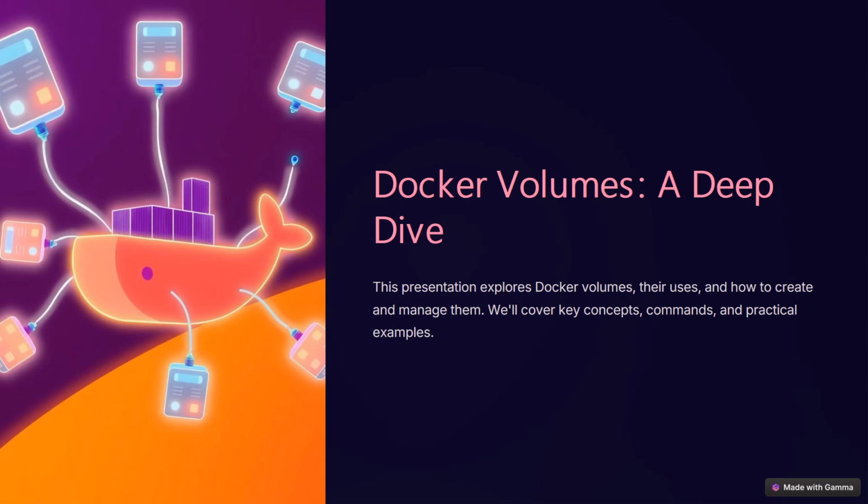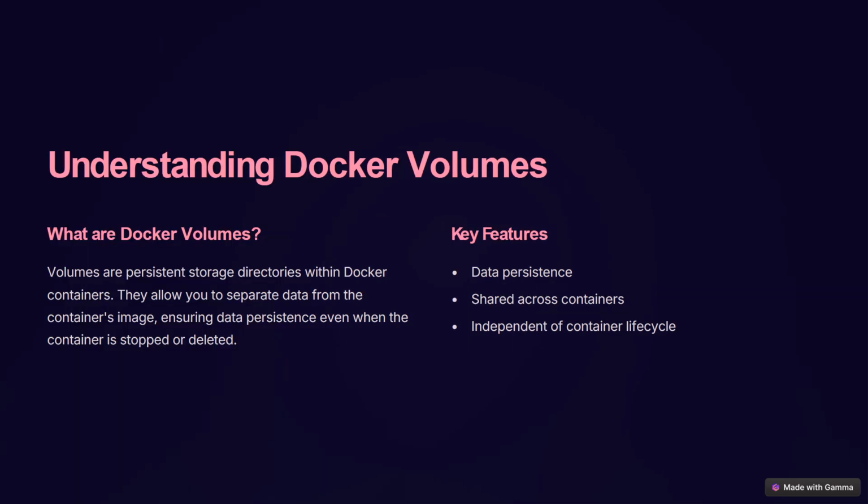Guys, please understand the points which I am going to tell you. Here, if I want to map the volume, I can do it in two ways. The first one is container to container, meaning from container to container I can share the volume. Otherwise, host to container. From the host I am going to create the volume, and the same volume will be shared to the container. I can map it in two ways.